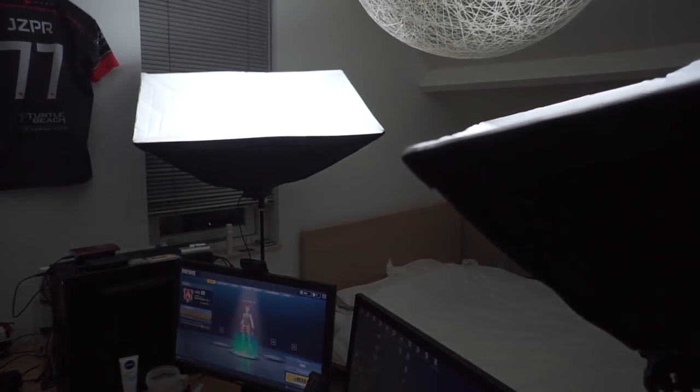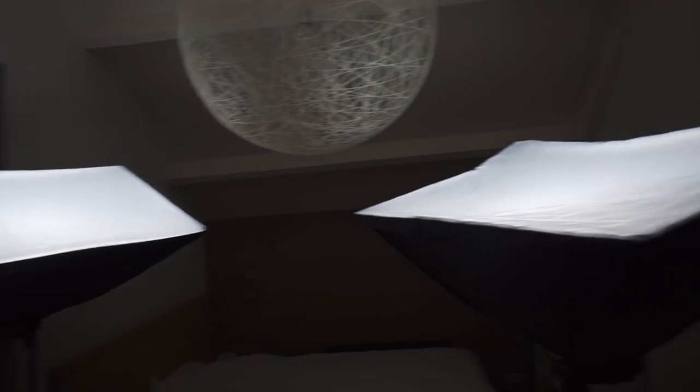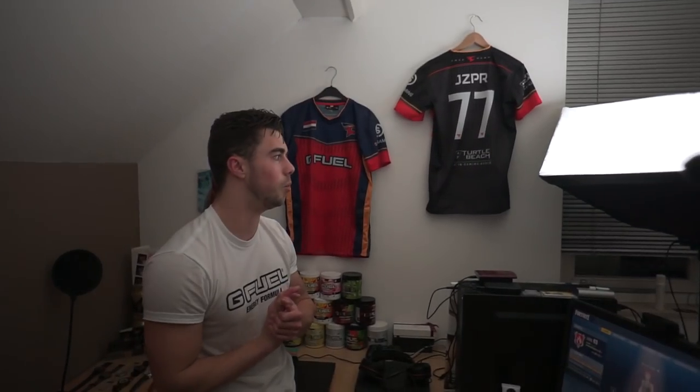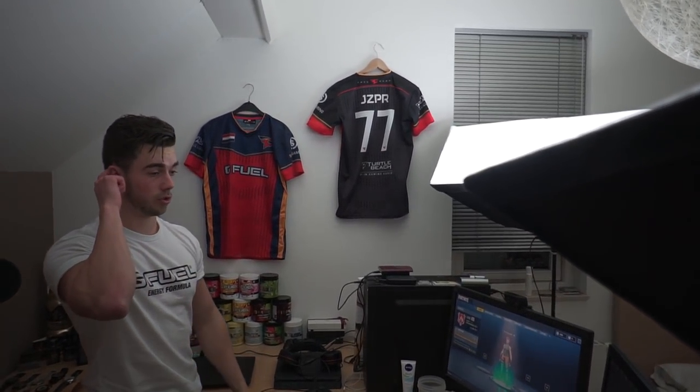The only thing left pretty much is the studio lights here. I have two studio lights in my room. Because my room is very orange and dark, I wanted something to light it up. If I record some webcam stuff or a video in general, you have way better lighting — it looks a little bit more fresh. That's why I bought them, and hopefully in the future I can use them for other stuff. If I get an apartment by myself, I can definitely use those to record as well.